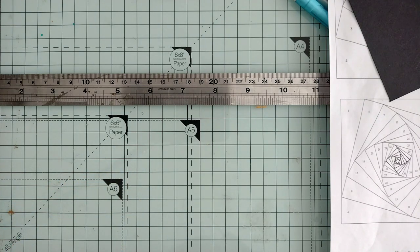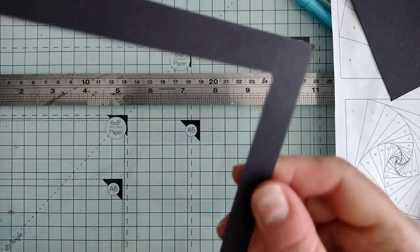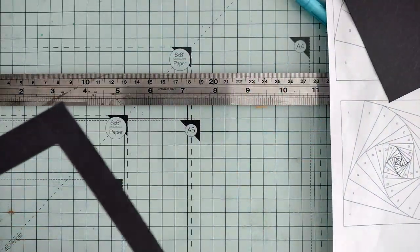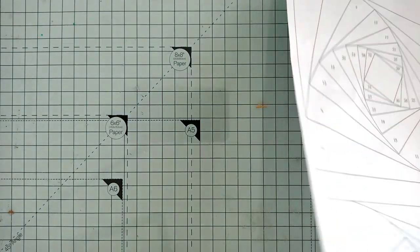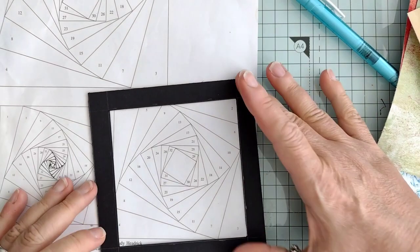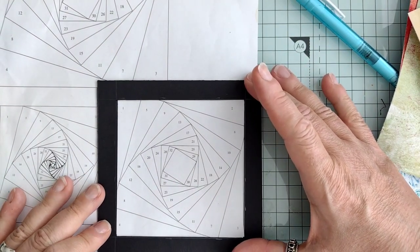And I'm not sure I can do it this way. Let's see. Right, so there's my frame, and that's the front of the frame, and that's the back, because you can still see the pencil lines on the back. So what we need to do is to find a flat surface, put your pattern down, and then you need to line up your aperture as best you can.